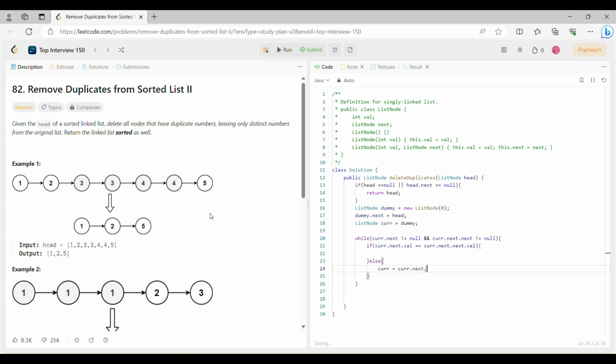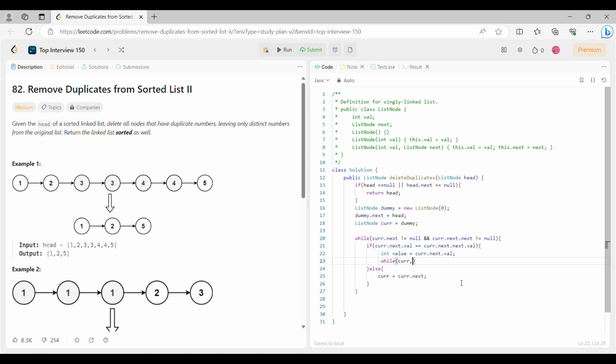But in case these two values are the same, like in the example 1 is equal to 1, then inside this if condition we are going to initialize one variable, int value, as cur dot next dot val. Then inside this if we are going to run one more while loop.